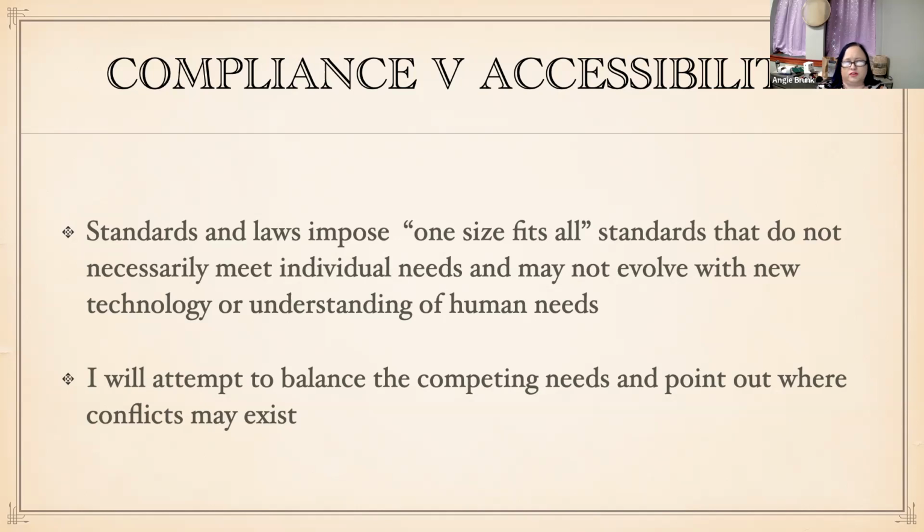But because of their nature and because of needing to impose a one-size-fits-all, the laws and the standards don't always work well with actual lived needs, and with actual accessibility and usability. And for me, accessibility and usability are two sides of the same coin. So I'm trying to balance those competing needs, and I'll try to point out where conflicts may arise. And there are a few discussions I've been a part of that I'm going to try to give you a peek behind the curtain on as we move through this.